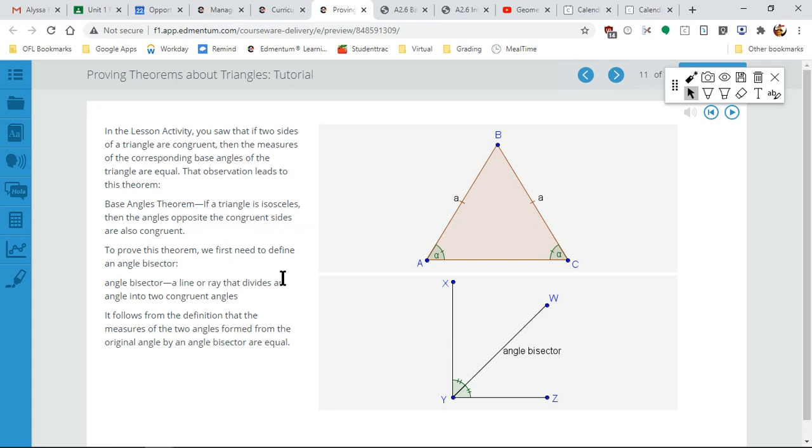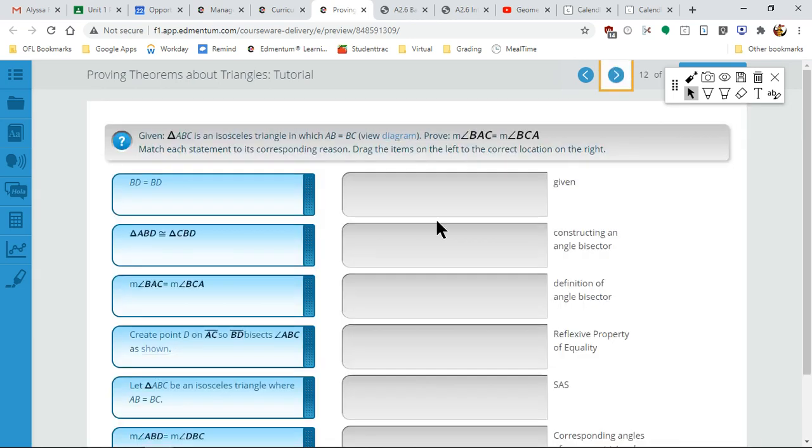So an angle bisector is a ray that divides this. So a bisector just cuts it in half. So I'm assuming what they're going to say is that if you have two 90-degree angles and you bisect them, that they're going to be equal. But to prove the theorem, we first need to define an angle bisector. Oh, okay. So they're giving you a heads up on why this theorem works, and they're like, hey, this is what an angle bisector is. We're going to need to use this for the proof. So this proof here is going to have an angle bisector.